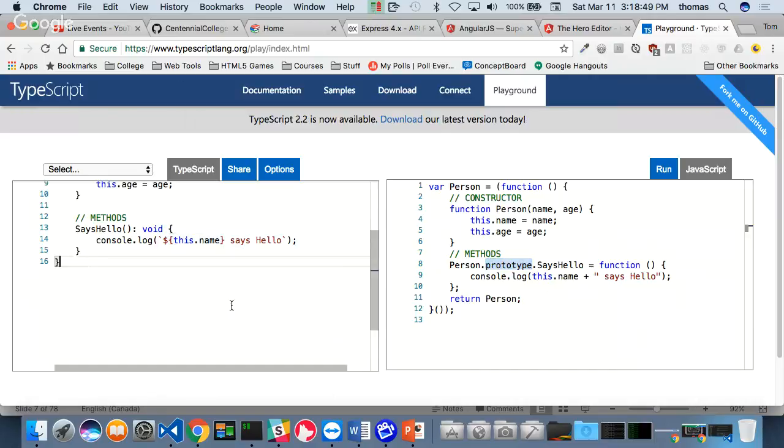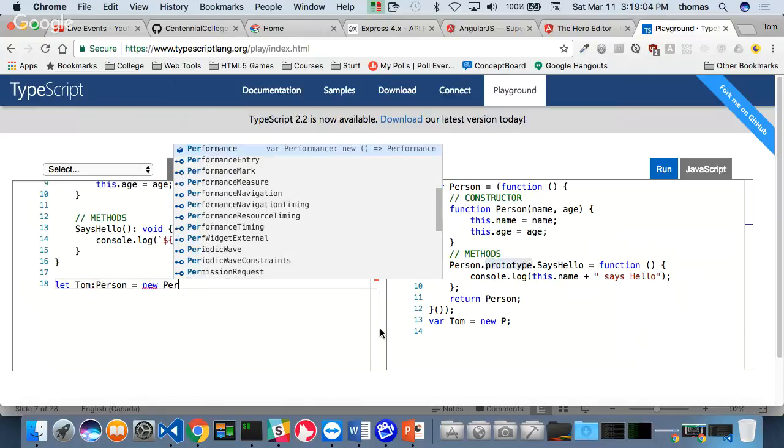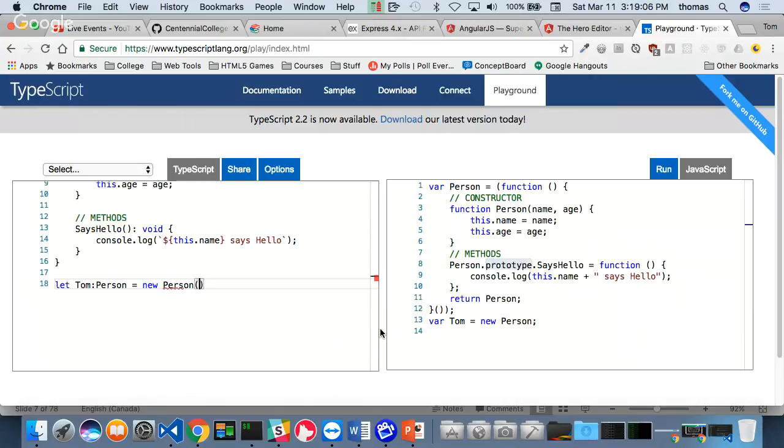Well, this is nice, but how does it look if I create an instance of that class? I could say something like let tom equal, and I can type it here too. Tom is actually a person, believe it or not, and we're going to instantiate a new person class where we pass in his name and his age.